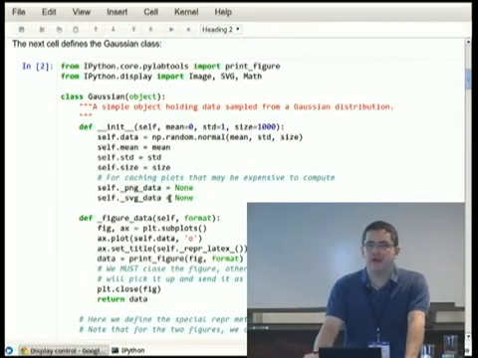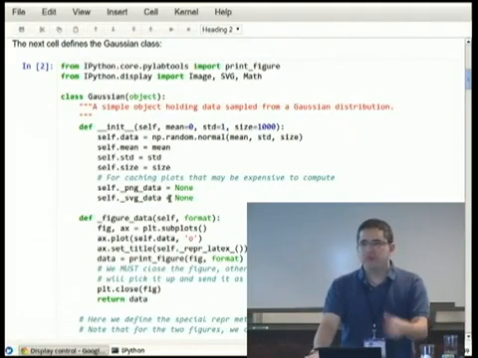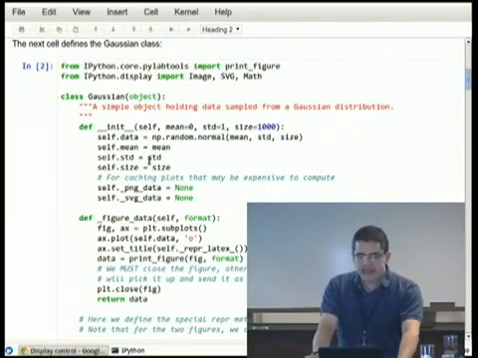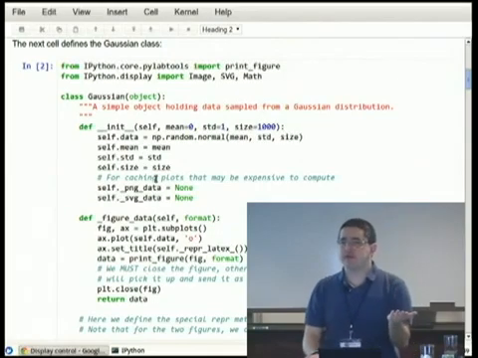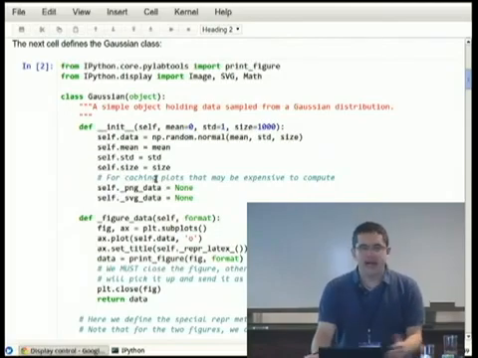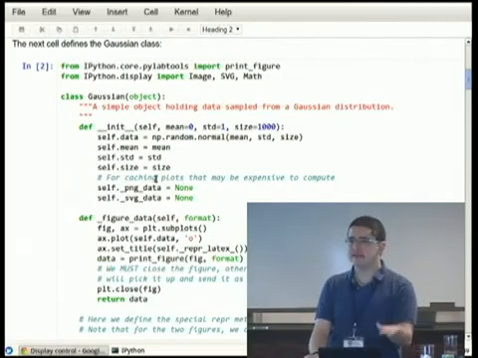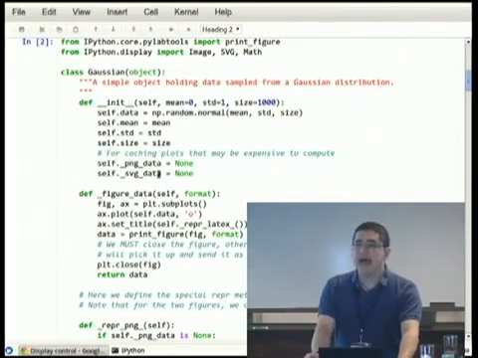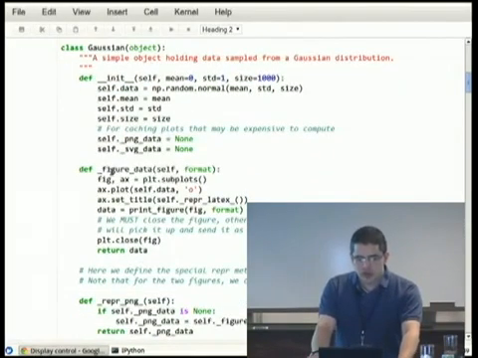I'm making a Gaussian object, which is simply a Gaussian distribution from NumPy. It samples a Gaussian distribution with a given mean and variance and a number of items, but it has a PNG representation, an HTML representation, an SVG representation, and a histogram property, which represents itself as the histogram plot, okay? And it has a LaTeX representation.